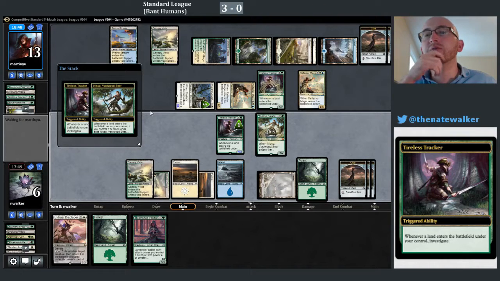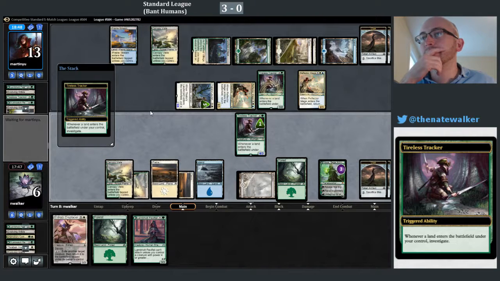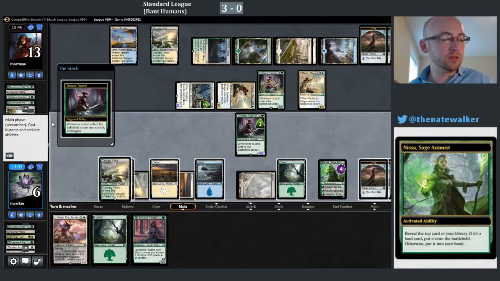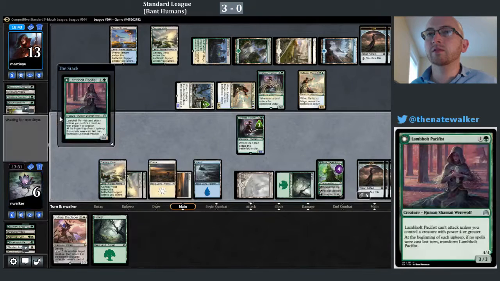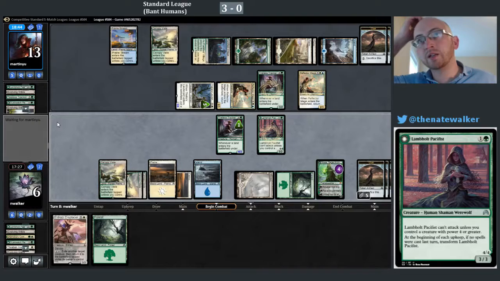They do have a Dromoka's Command, they just chose not to use it? No, okay. I think we go up. That could be wrong, but now we get to play a pacifist. Our Nissa's gonna die, unfortunately. Or are we gonna die? No, not yet. At least not on board.